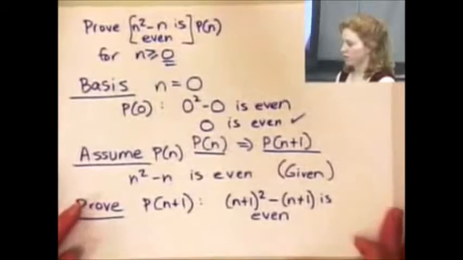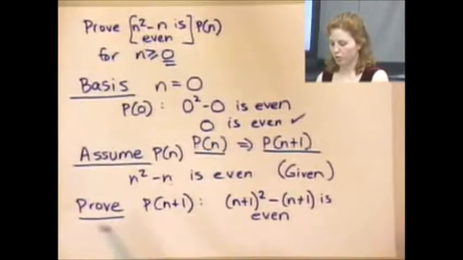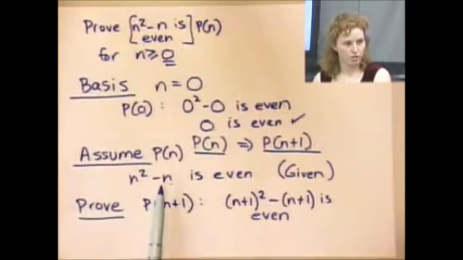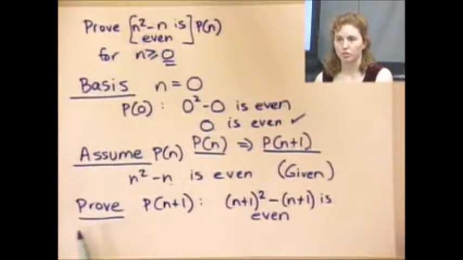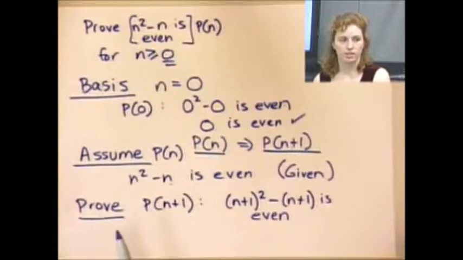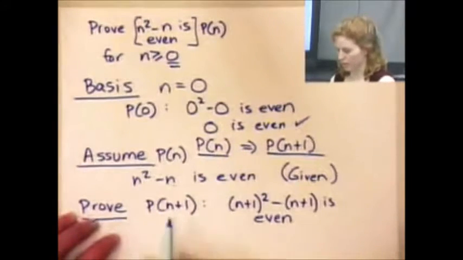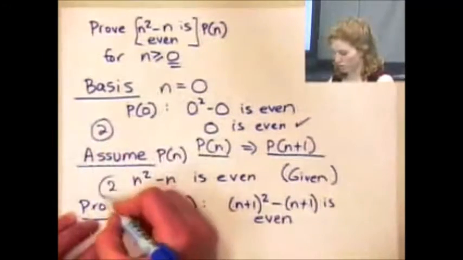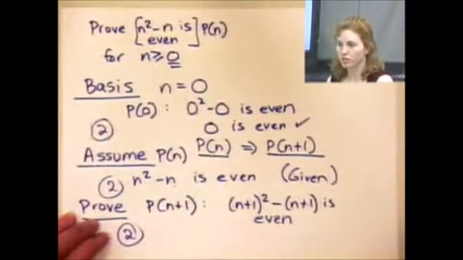Okay, our proof is here. All of these steps are very important. You need to have a basis and prove it. You need to have your assumed statement and your proof statement. If you've written all of this, you're going to get 60% of the credit for a problem in this class. I'm emphasizing this because I'm going to grade your paper like this: 2 points, 2 points, 2 points out of 10. If you got all of these statements and you haven't even done hardly any arithmetic yet, you've got 60% of the problem.